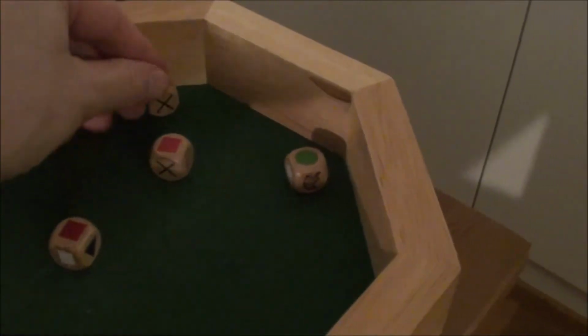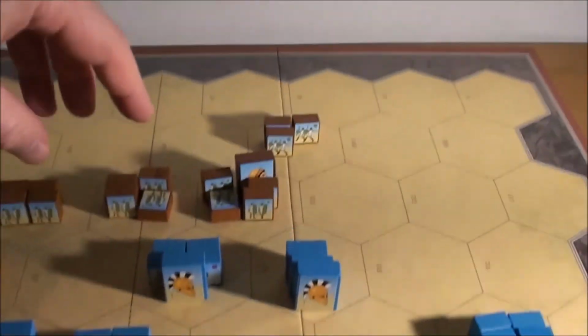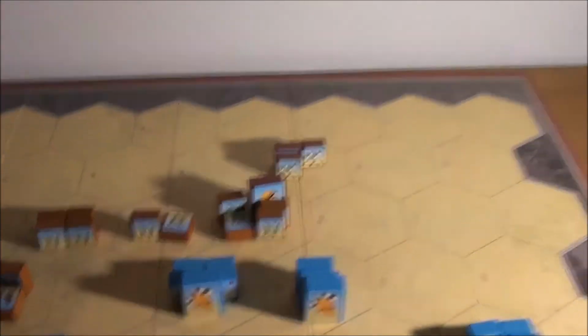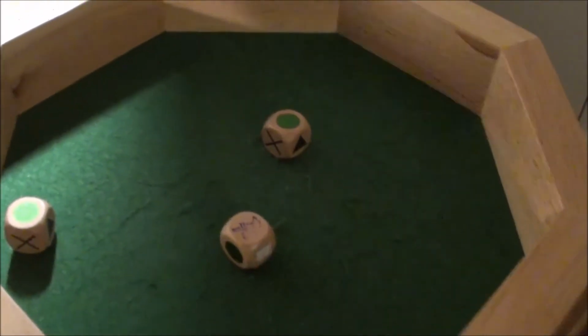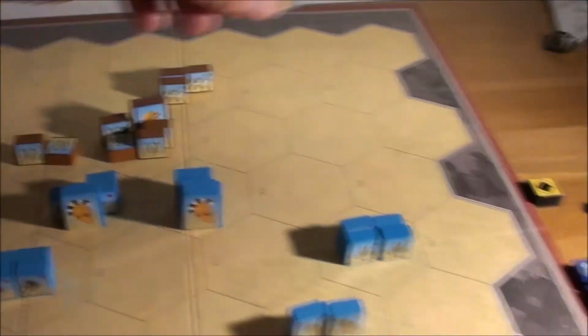Well, we got 2 hits and a flag. 3 hits, and the flag we can ignore because we are supported here, and I will not take that flag, and I will hit back. So it's 3 dice. And I'm also adjacent to a leader. By that we got 1 hit on those heavies.